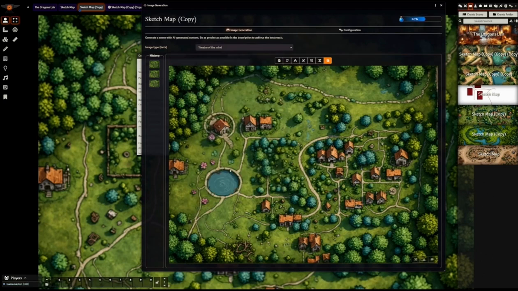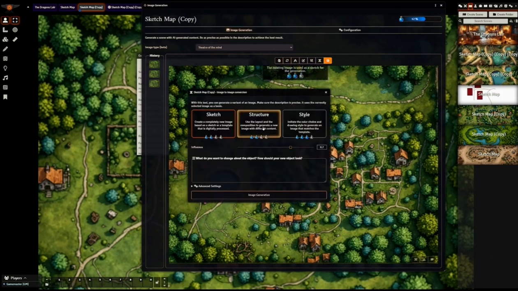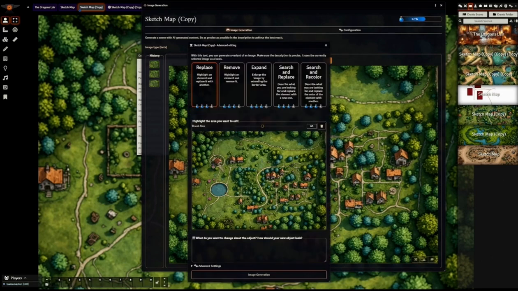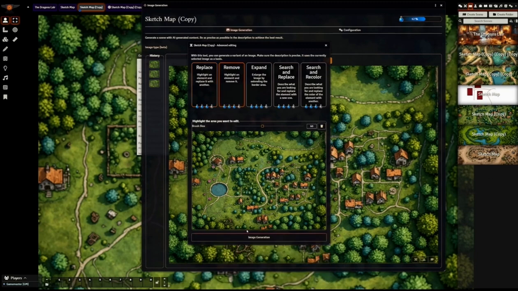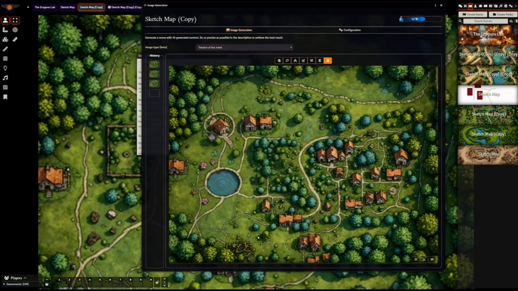If the shape of the pond is not what you expected, the AI will always try to use the entire area and be creative if you allow it to be creative. But of course, again, we could advance edit it as long as we like it. We could now continue with removing the flowers, for example. And as soon as we're on a level where we say this map is what I was looking for, now you see I removed the flowers.